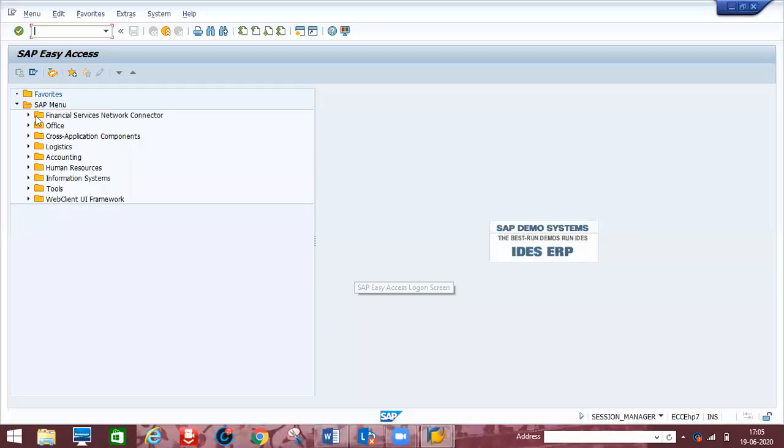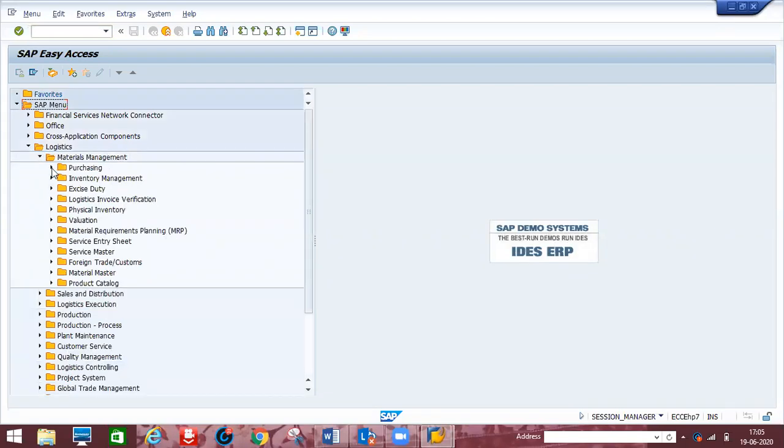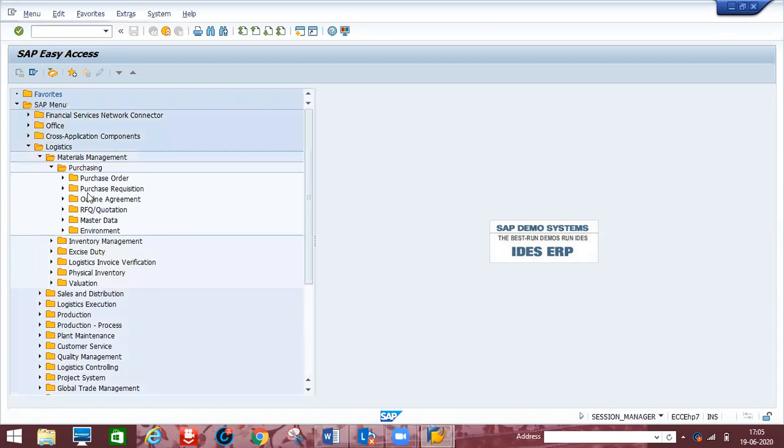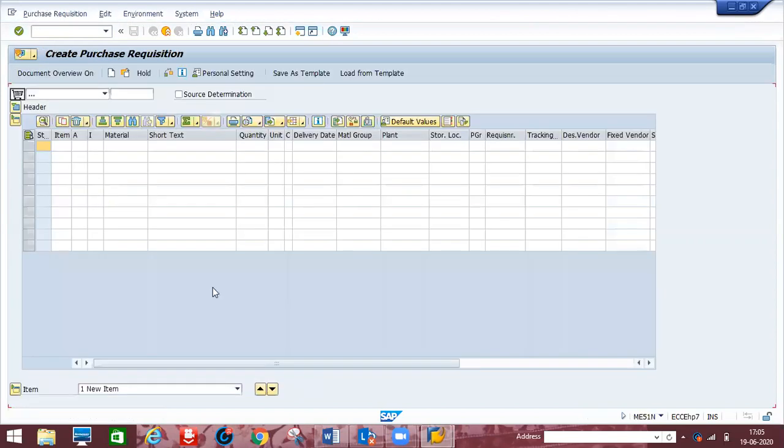Okay, so the end user will log in here: Logistics, Materials Management, Purchasing, under Purchasing, Purchase Requisition. If I click here, Create, Change, Display. If I click Create, this is Purchase Requisition standard.